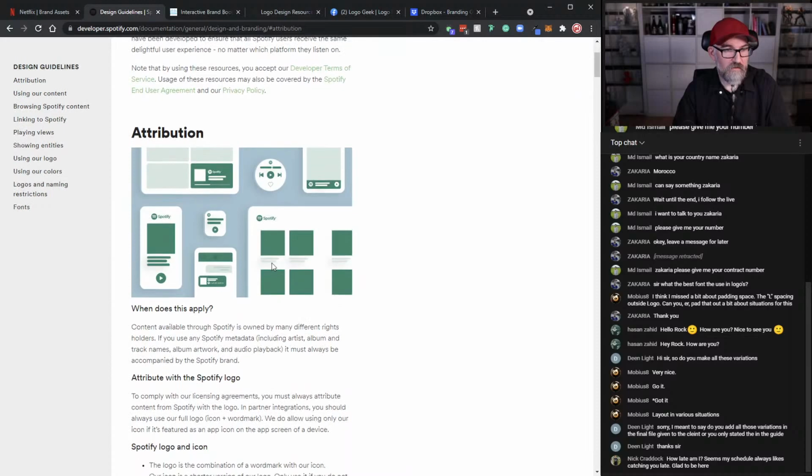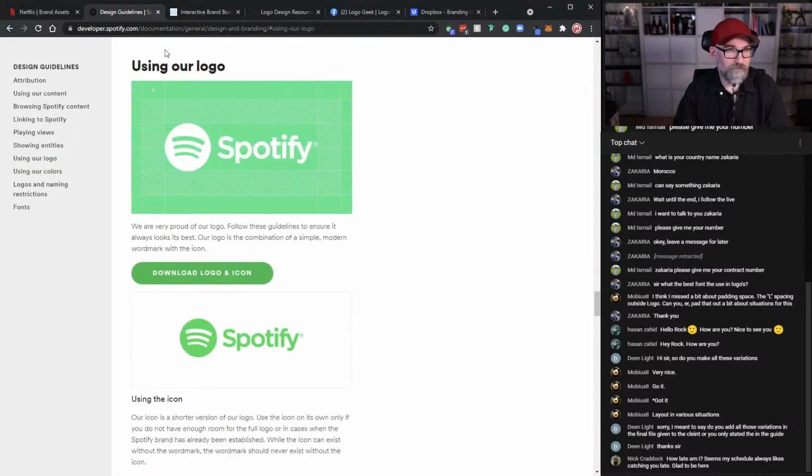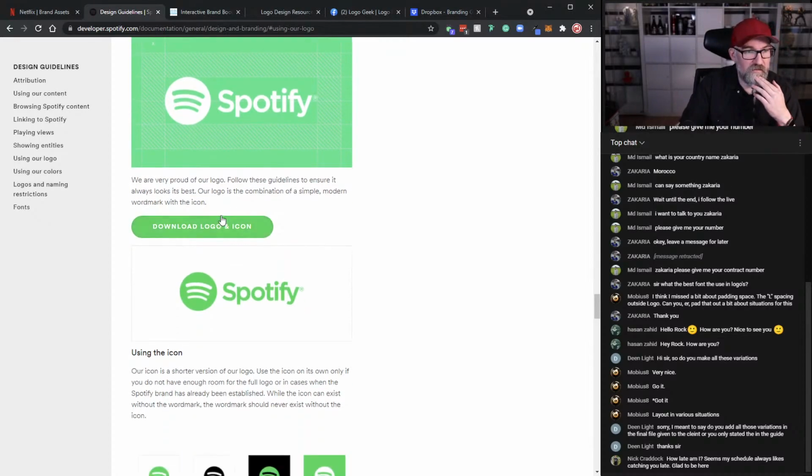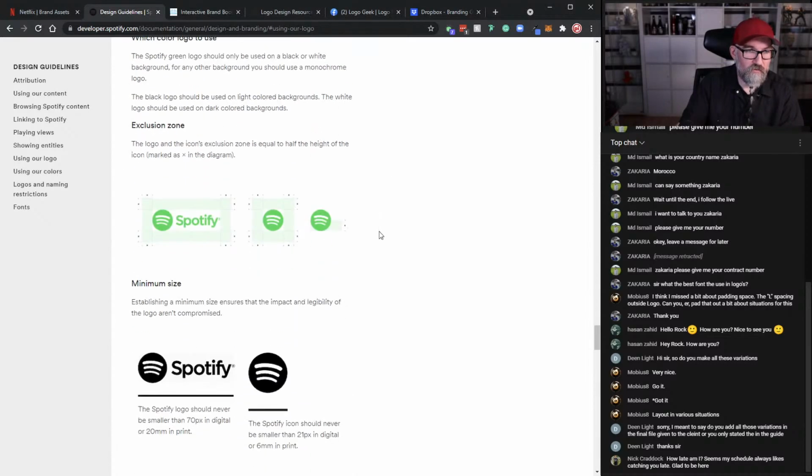Then we've got Spotify, and they talk about things like attribution, how you should use their logo when you're using it on things. They've got a little safe space bit here. Not entirely sure. So they've got a safe space specified as X. I'm not sure if it says where X is actually being taken from, but they have that space as X. Then, how to use the icon, what colors it should be used in.